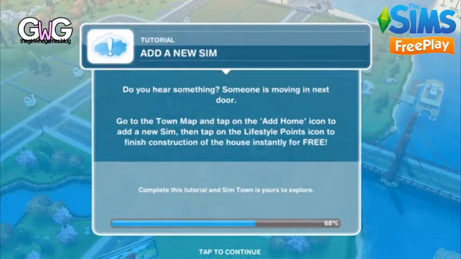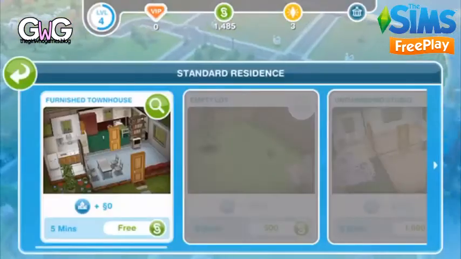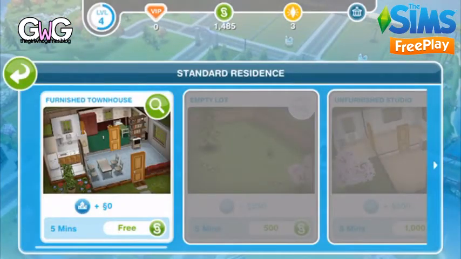Add a new Sim. To add a new Sim, we firstly need to add a new house. So from the town map, you can add new houses, which allows you to add new Sims, as you cannot add a new adult Sim without having a house free to move them into. We're firstly going to click on the blue house button and it will come up with the house options. The only option currently available is the furnished townhouse. If you click on the magnifying glass, you can see how that house looks.